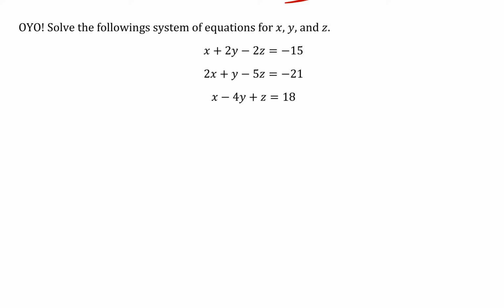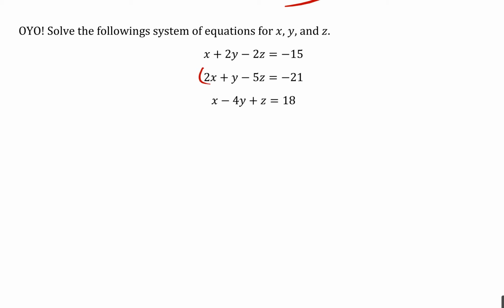I see the y's are both positive and negative. I see the x's are close in number. So either one really works here. So if you chose to eliminate a different variable than me, it's okay. I'm more of a positive negative looker, so I'm looking for positives and negatives. So I'm going to multiply those first two equations by something.